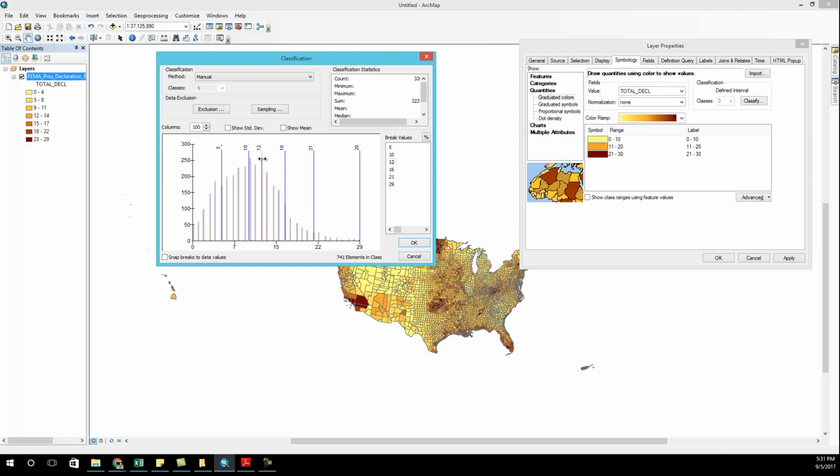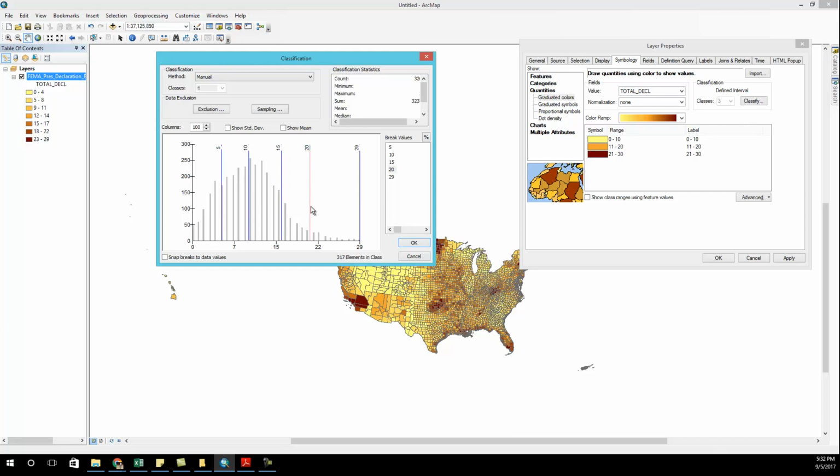But you have to be careful here because you could end up changing the classifications of the data a little bit. Another thing is that if I right-click here, I could delete a break and just get rid of it, or I could always right-click and insert a break. Here, for example, at 16, maybe I switch that over to 15. When I switch that to 15, you can see that it's still falling in between data values. But the advantage here is that the numbers showing up are even numbers that make more sense.